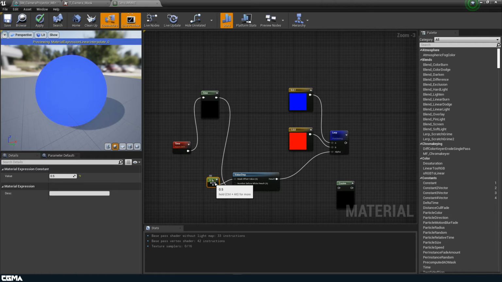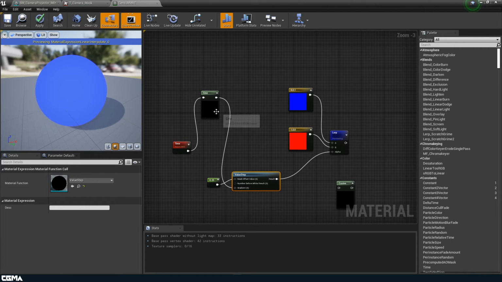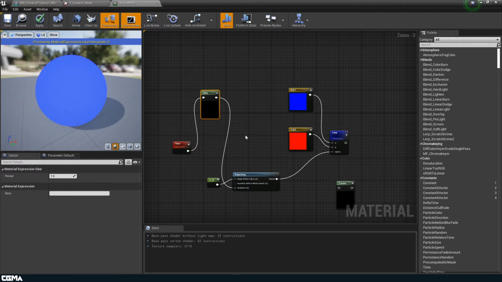You can do it with this. What this node does, value step, is it takes the gradient between the two values, in this case, the gray points, and it cuts it. And in this case, it's kind of contrasting, but it's also clamping your values at the same time.